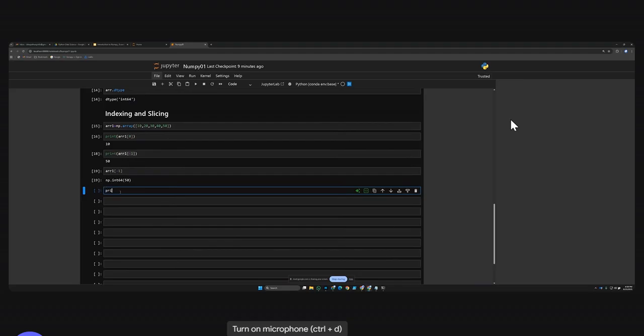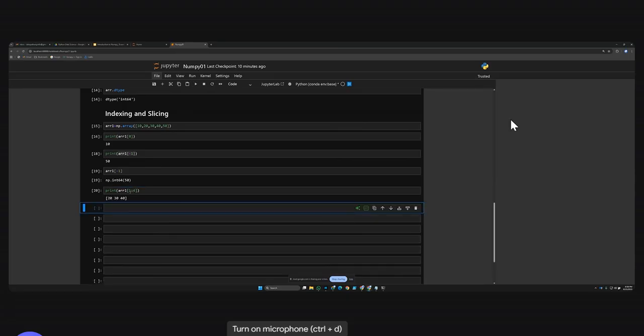Now I'll write one more. This time I'll write two locations. arr1, I'll start from 1 colon 4. If you recall, we have already learned this. The first is 0, 1, 2, 3, 4. It takes up to before the fourth, so it will give you three values, 20, 30, 40.